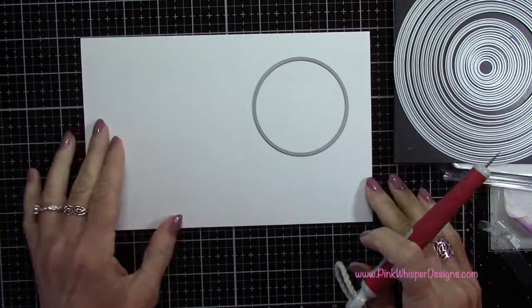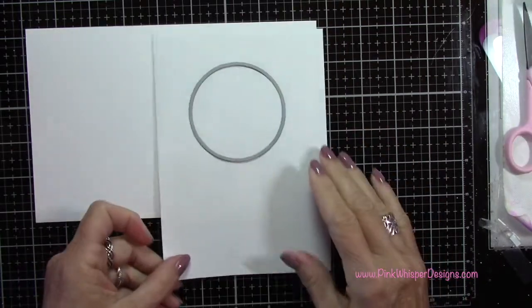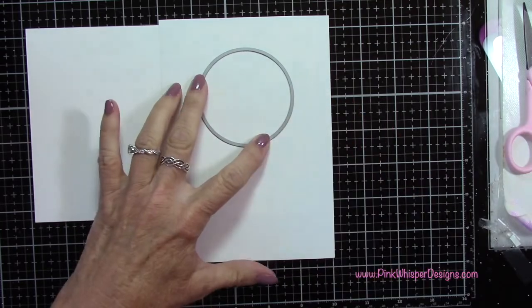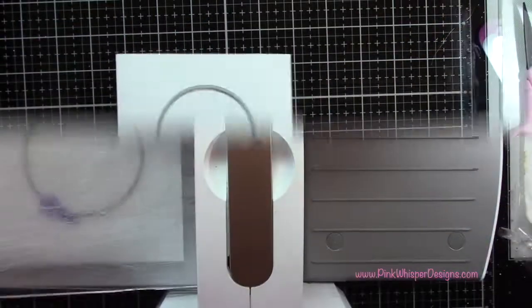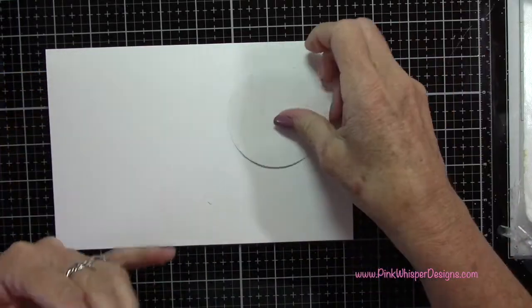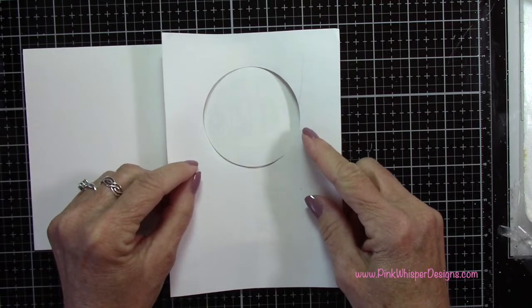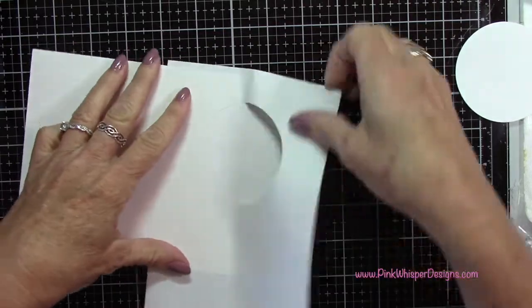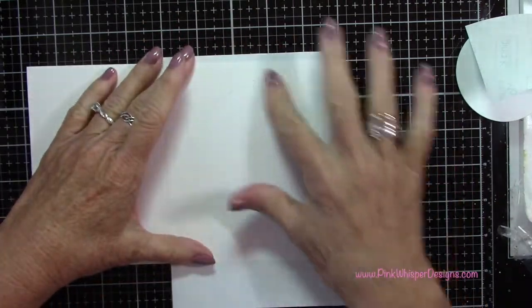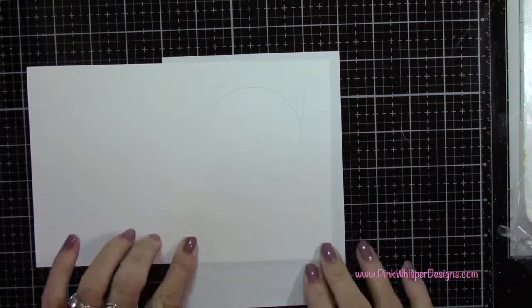I'm just trying to pick a circle that I like the best and the one I chose is about two and three quarter inches all the way around. Now I'm going to grab my Gina K Masking Magic — this is some masking paper — and I'm going to cut a piece big enough to cover the entire front panel of my card. I'm going to center that circle on this masking magic and then run that through my die cutting machine. I want to center this on my card, so I'm going to place that circle back down right exactly where I want it, then put half of my masking magic down and then peel the backing away from the other half and position that entire panel in place. I'm going to save the backing because I will be using this tape again later.